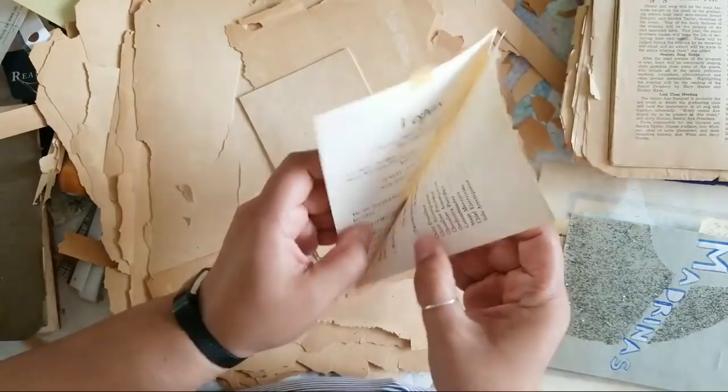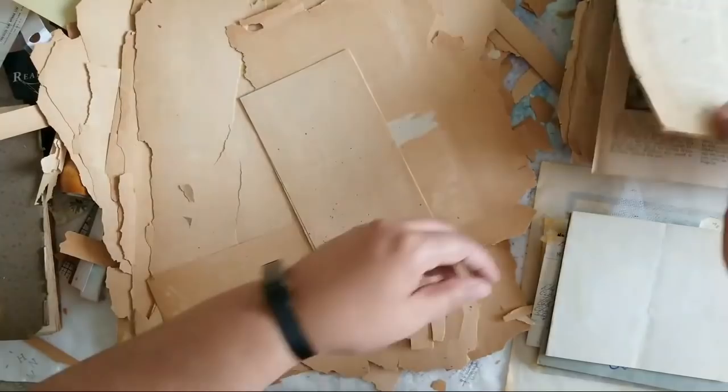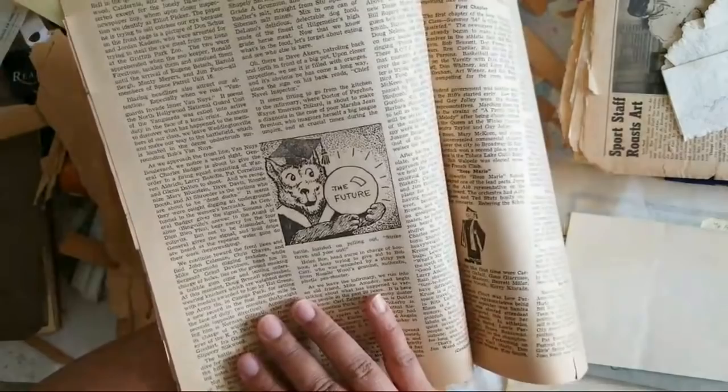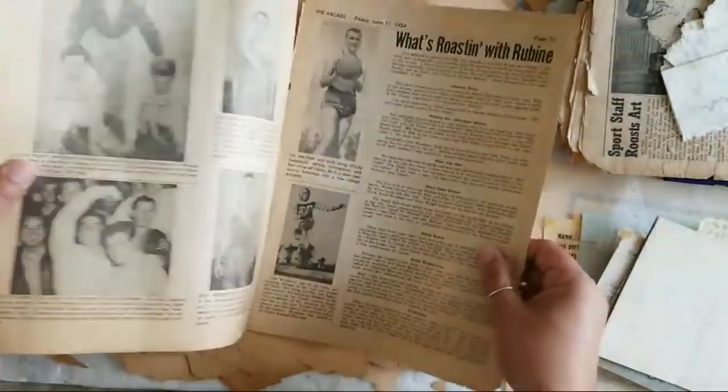Vespers. It's a program. Right? The sketches are so telling. So here, this is a little newsletter for her high school. The future. Look at that little wolf, I guess. Oh, they're huskies, I think, is their mascot. I believe I saw huskies somewhere. Pretty neat. It's just a little magazine from her school. I'll set it over here.